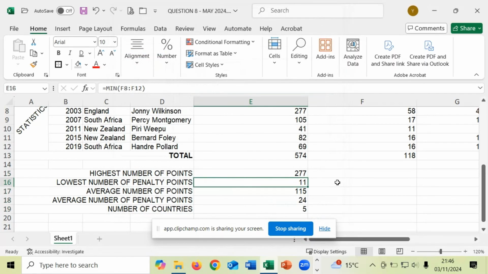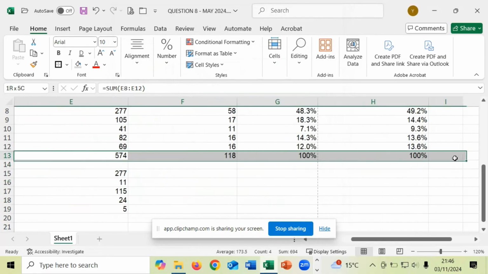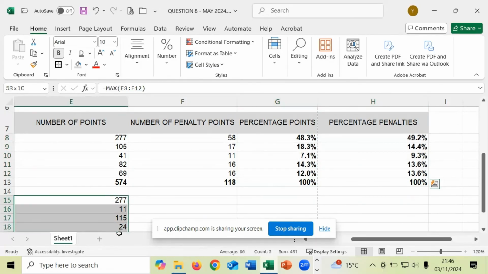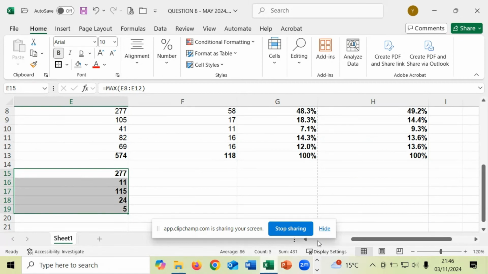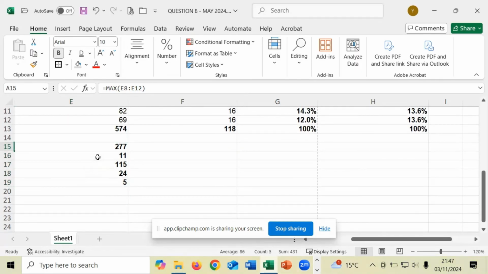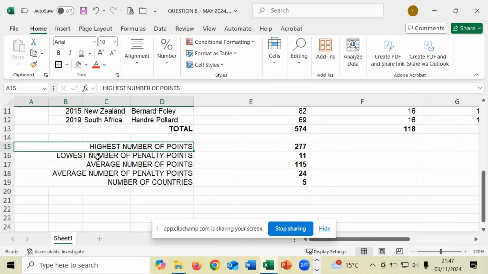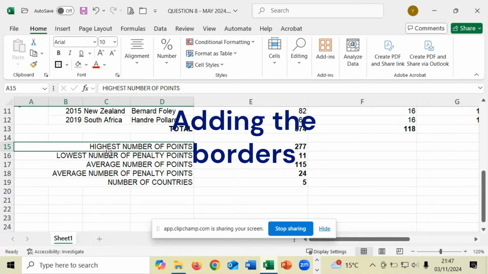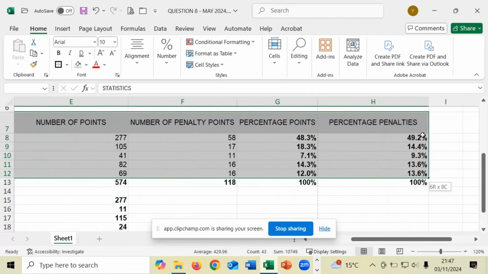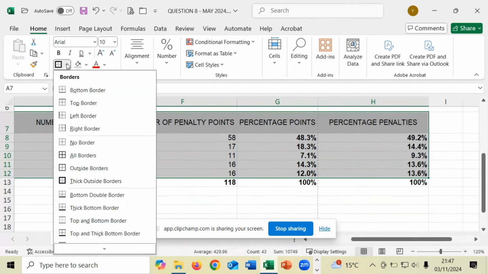Okay. And remember that all our calculated answers needed to be displayed as bold text. So all of these percentages, we need to make it as bold text. All these ones as well, putting them in as bold text. Okay, so now we're at the point where we can actually start adding our borders, because we've now already done all the formatting of the text.